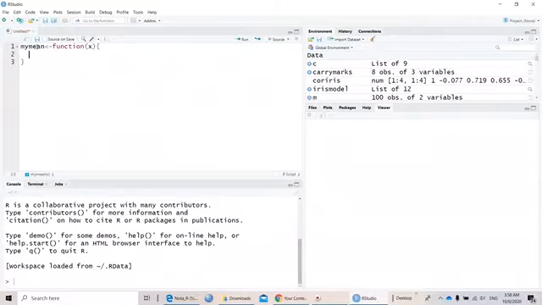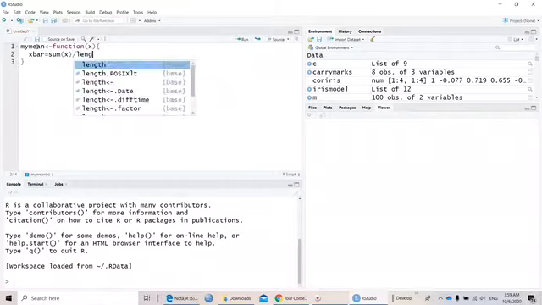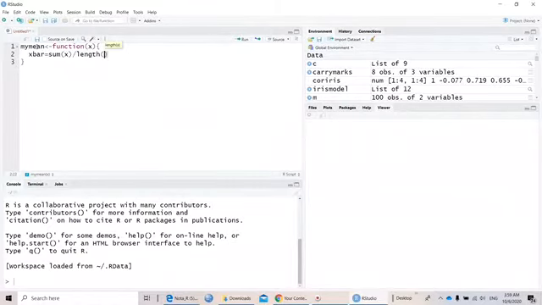So let's say x bar is equal to the sum of x divided by length of x, or the number of observations in the object of x. And then return the x bar. The output is the x bar, and then run.